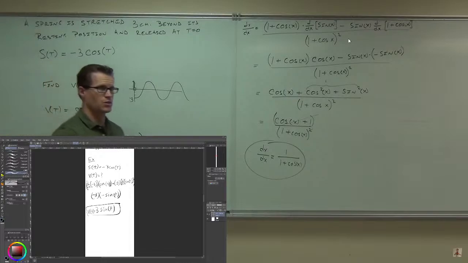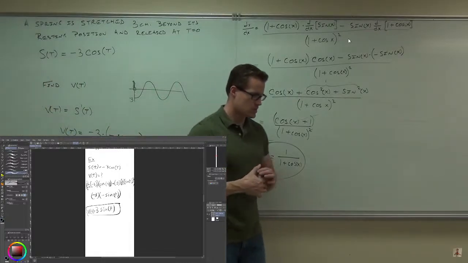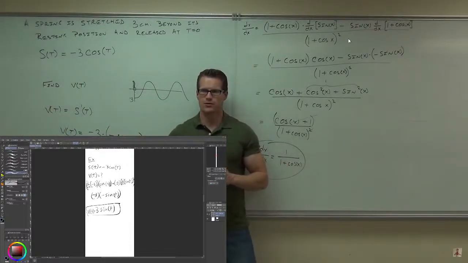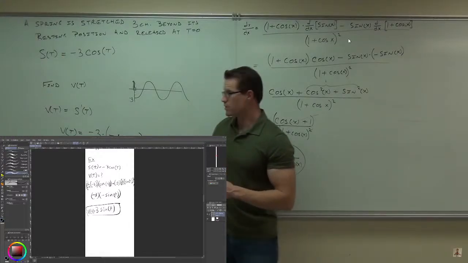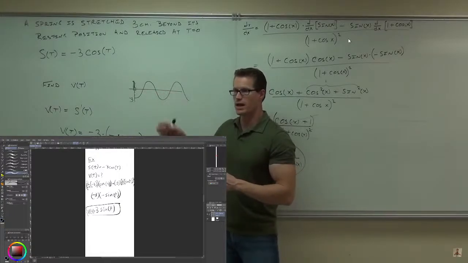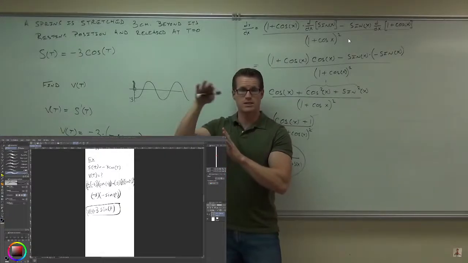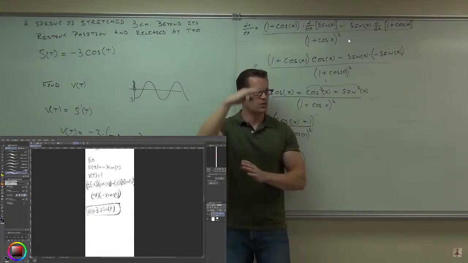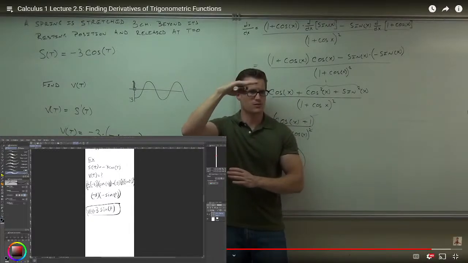Now could I ask you things like, where will this curve have a velocity of 0? Could you find it now? If you set that equal to 0, you know what you're going to find? You're going to find this point, and that point, and that point. Every point where it changes from rising to falling or falling to rising. That would give you those horizontal slopes, right? That would be a velocity of 0, where it's changing.